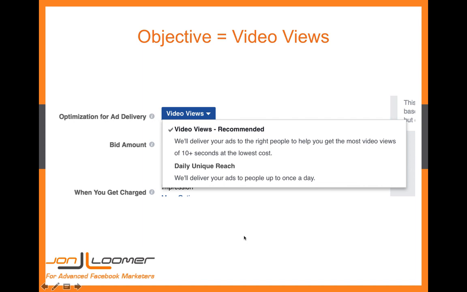And then video views, because I know sometimes people use a video when trying to sell something. You can use a video with a conversion objective as well. In my opinion, I don't think that's usually the best use of a video. You probably want to show it to people most likely to actually watch your video in that case, and then maybe remarket to those who watched.